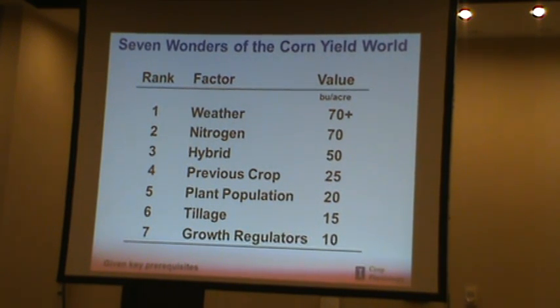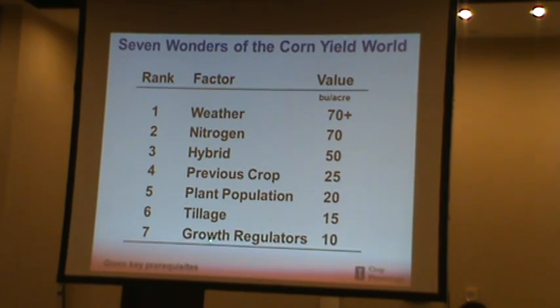Now there's a lot of interest in growth regulators, because this is the only category that I could have 2 of, presumably score 2 10 bushel increases, that would be 20. In other words, I might have a seed treatment that scores 10, and I might follow it up with a fungicide, score another 10.